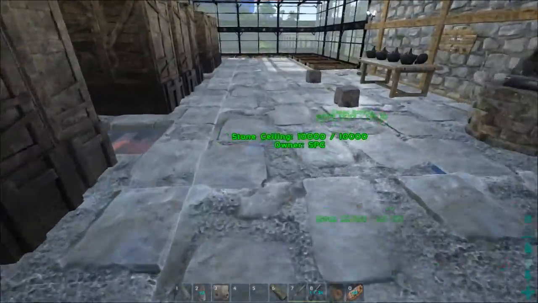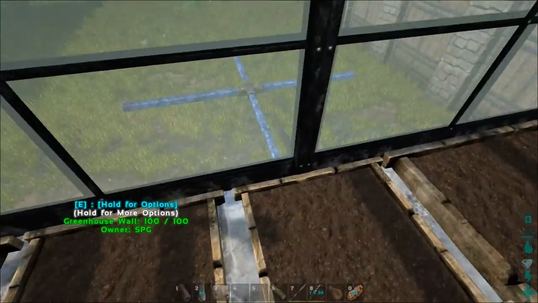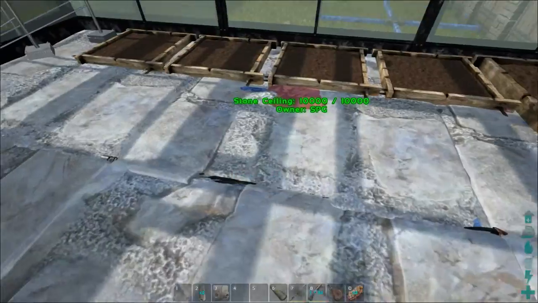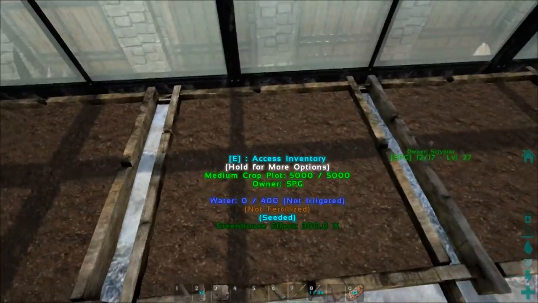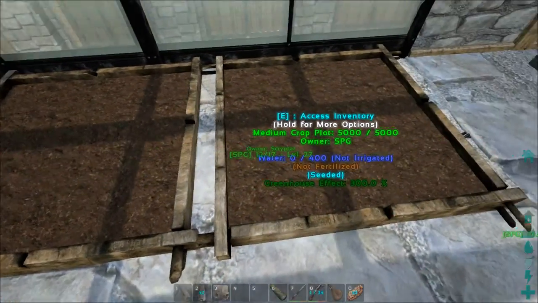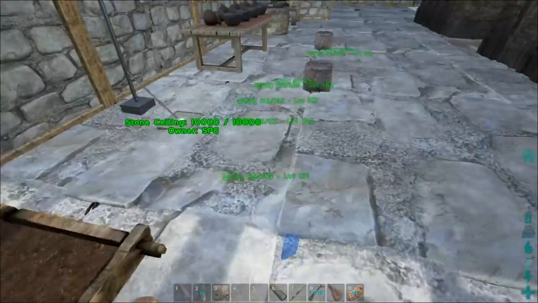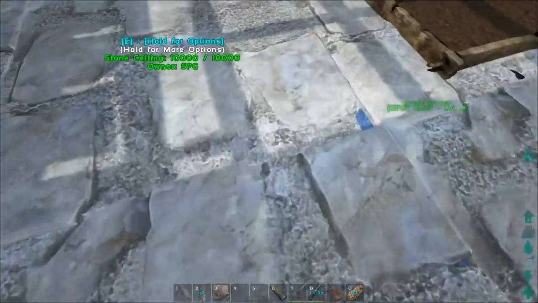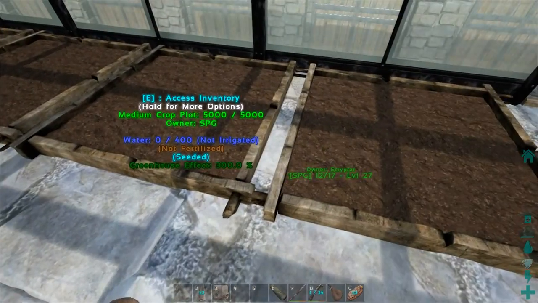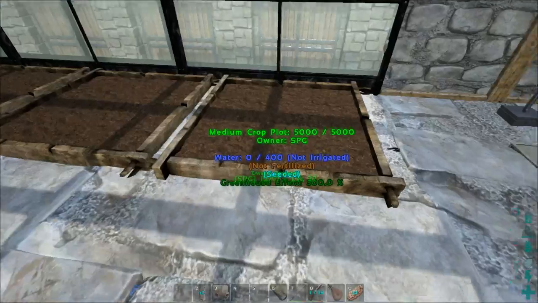So we can go from here. 1, 2, 3, 4, 5, which would be that edge, which we're not going to do. We're just going to take it here. Which one is not irrigated? All of you. You are not irrigated. Why are you not irrigated? It's right here. And water is flowing. I can hear it and the pipes are blue. Works up there, so it should work here.